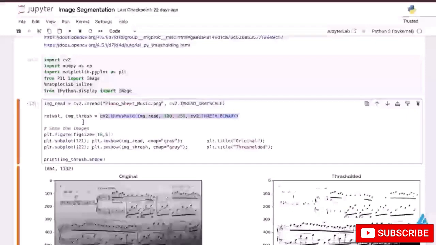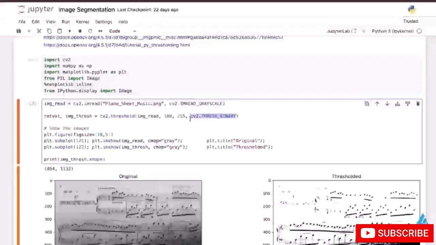There are actually several types of thresholding, but the most popular we have is binary, as you can see here, denoted by cv2.THRESH_BINARY. What this does is that the pixel value in the image is compared to a fixed threshold value. In our case, our threshold value is 100.